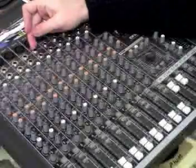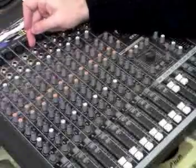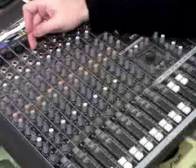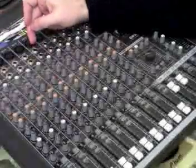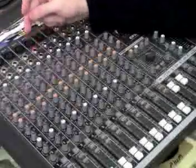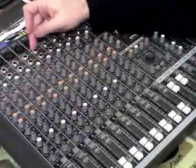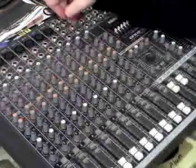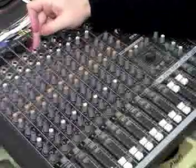You may come into there, that's at line level, so not instrument level. So as I said at the beginning, I'd really advise you strongly not to plug a guitar directly into a desk. That's for line level, like a drum machine, keyboard, something like that, although for that you're probably going to end up using the stereo inputs here. I'll talk about those in a moment.